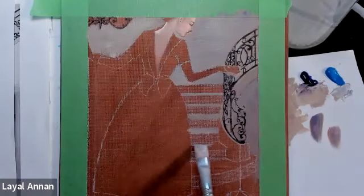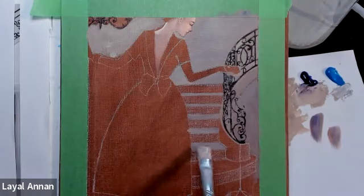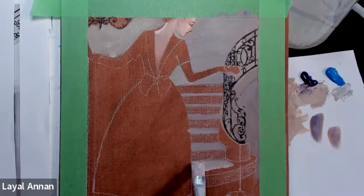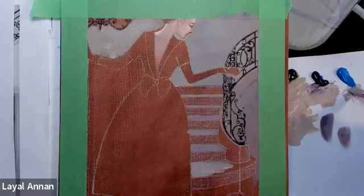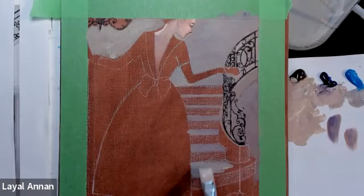Usually I wait for it to dry to see, because acrylic dries harsher. It settles, the paint settles in different corners of the area where you're painting. So most of the time you really have to wait a bit and see if you need another layer. And then I can figure out how dark and how light I should be going.